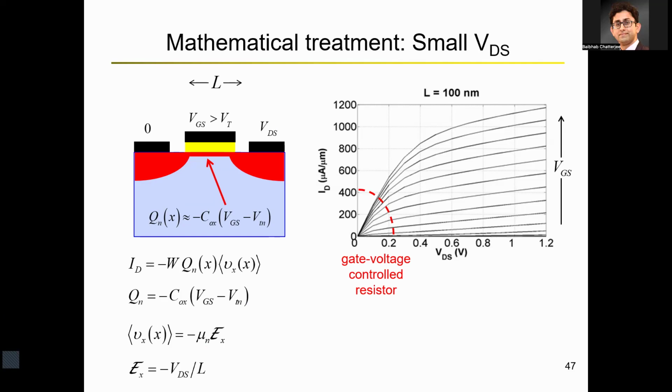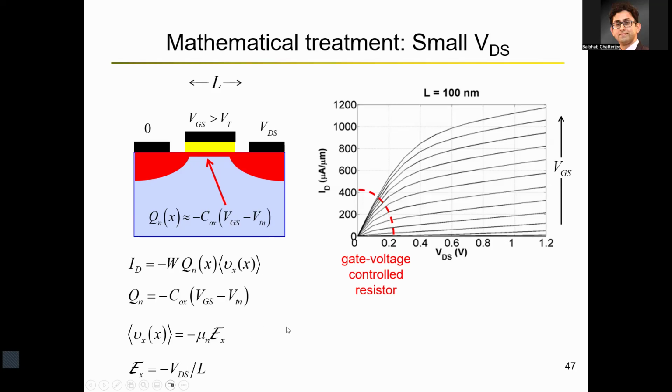Also, you can note that the electric field effectively is dV dx. So if you want to do an exact calculation, electric field is minus dV dx, derivative of the voltage with respect to the length. But if you approximate, it's the voltage difference between source and the drain divided by the distance between the source and the drain, right? So dV dx is the exact value, minus dV dx, but you can approximate it as minus VDS over L, because the dx, the distance between the source and drain, is L. The dV, that is the voltage difference between source and drain, is VDS.